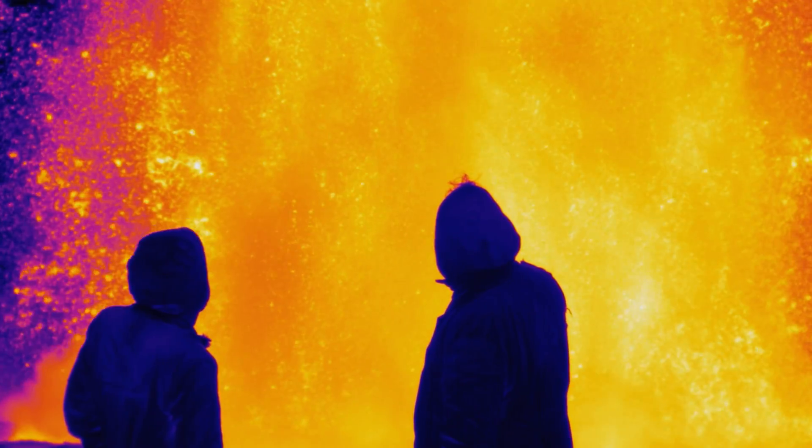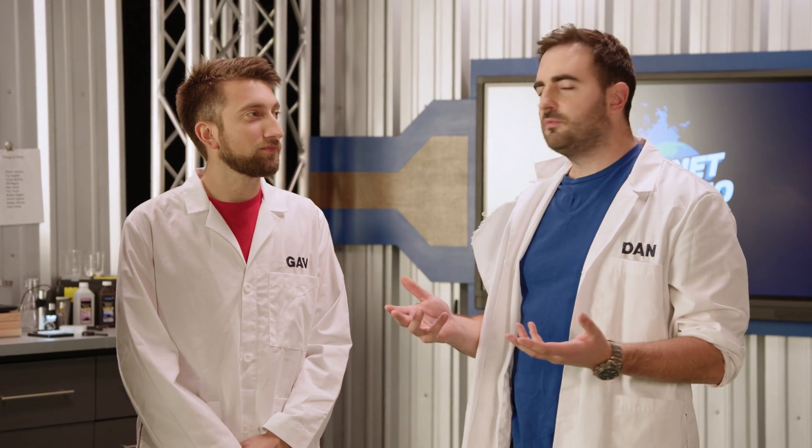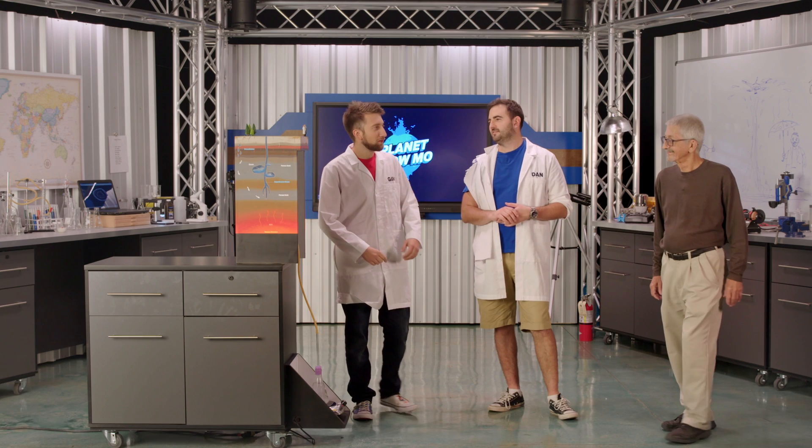I think we've learned a lot of good stuff there. I've never actually seen anything like a geyser in real life — it's kind of surreal. Although I don't actually know what's happening. We spent all day there and it's still kind of confusing how that works — a complete mystery. So now we've got John Kotter with us, who's a professor of geography and environmental science, who can hopefully take us through exactly what's happening.